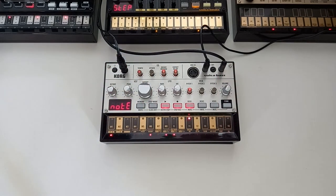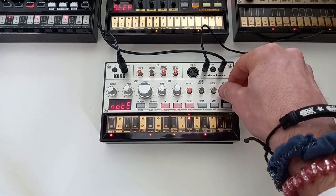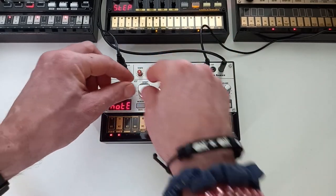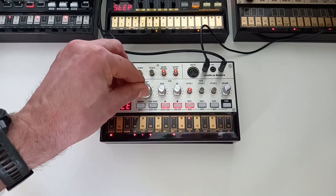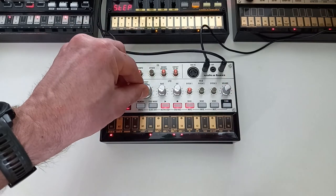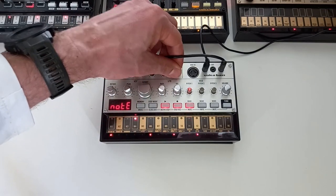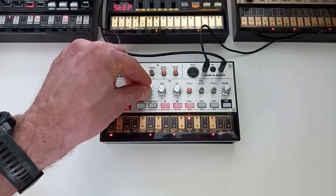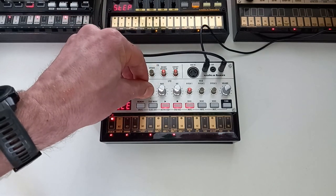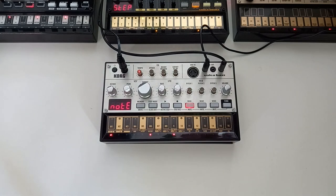I think I can crank it even more. Let's see. I go down to my mixer now. Oh, this is bad for my ears. That was terrible, but good to know. You can also overload it. I recommend to use a distortion pedal instead if you want that classic acid techno sound. So that was it for now. Over to the studio.